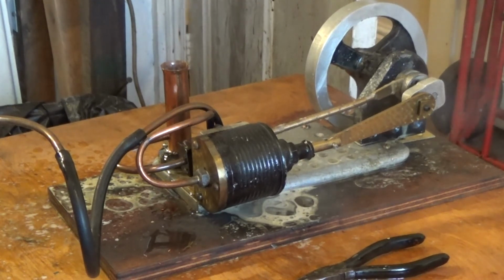Right? That'll possibly be the last time I ever run it, you see. So, it does still work.